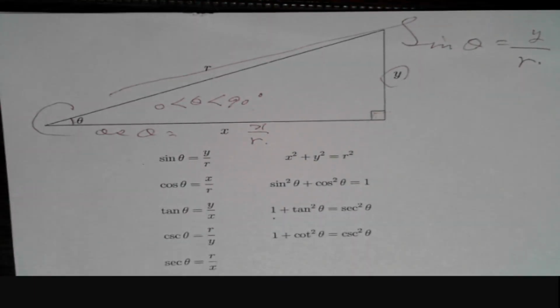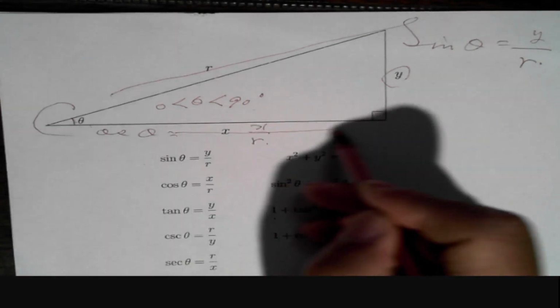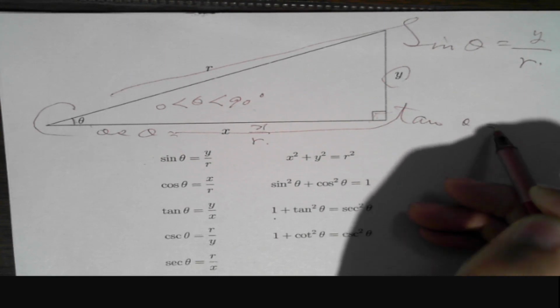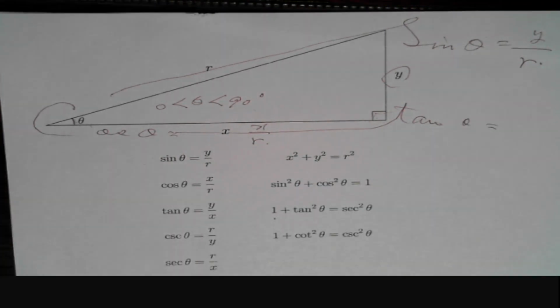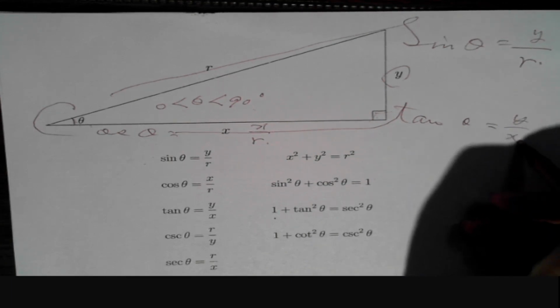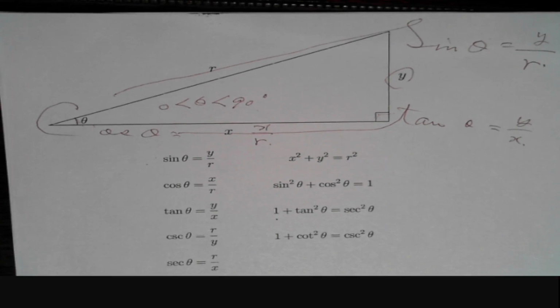And tangent. The best way of writing the initial of tangent, t, is from this angle. Okay, always start from this angle. T, tangent theta. So ending part over starting part will be y over x. So that is a kind of hint for memorizing the definitions of sine, cosine, and tangent.